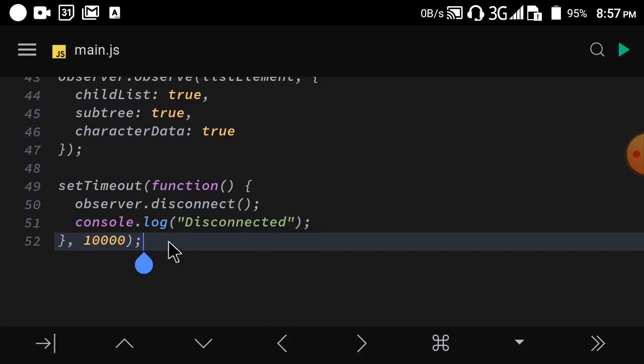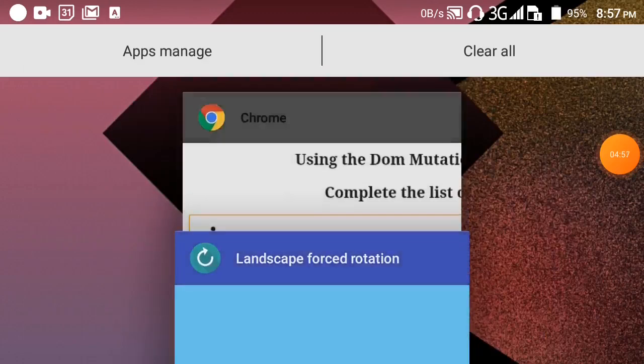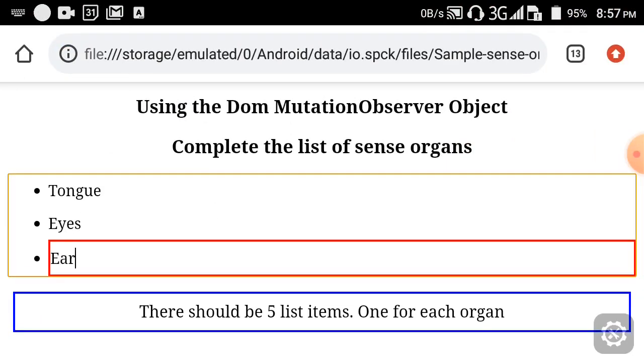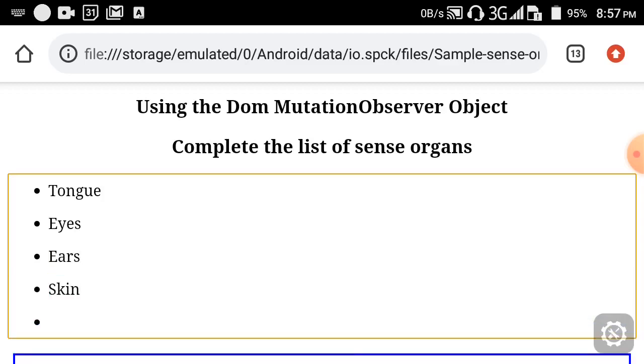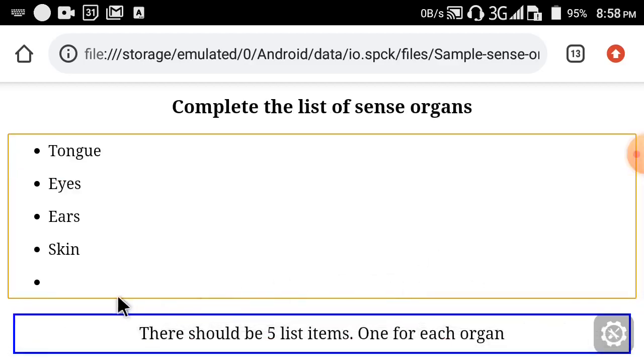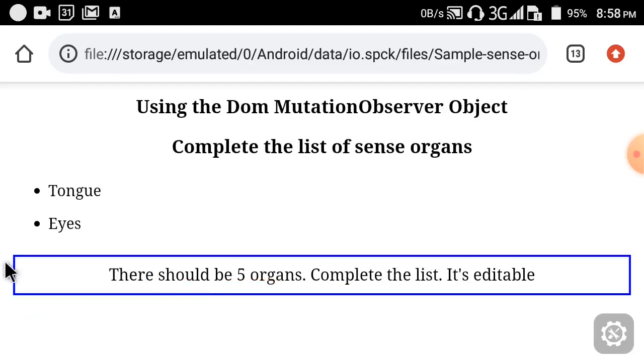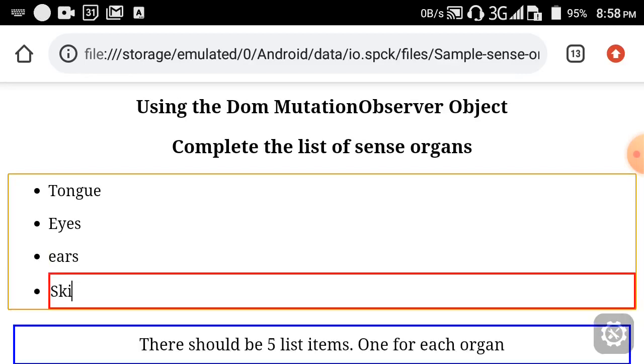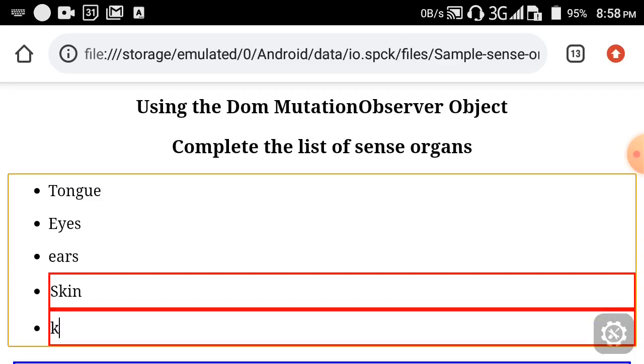So let's go back into the browser and see what happens after 10 seconds. Let me refresh, and notice that right now we are not up to 10 seconds yet. After 10 seconds this will stop working. And now, as you can see, the observer has stopped working, because normally, if it were still working, as I'm entering a wrong input here, it should circle the li in a red border. Let me refresh it so you can see what's happening. Currently it's circling it with red borders because the value is not complete. As you can see now, it's working normally after 10 seconds.